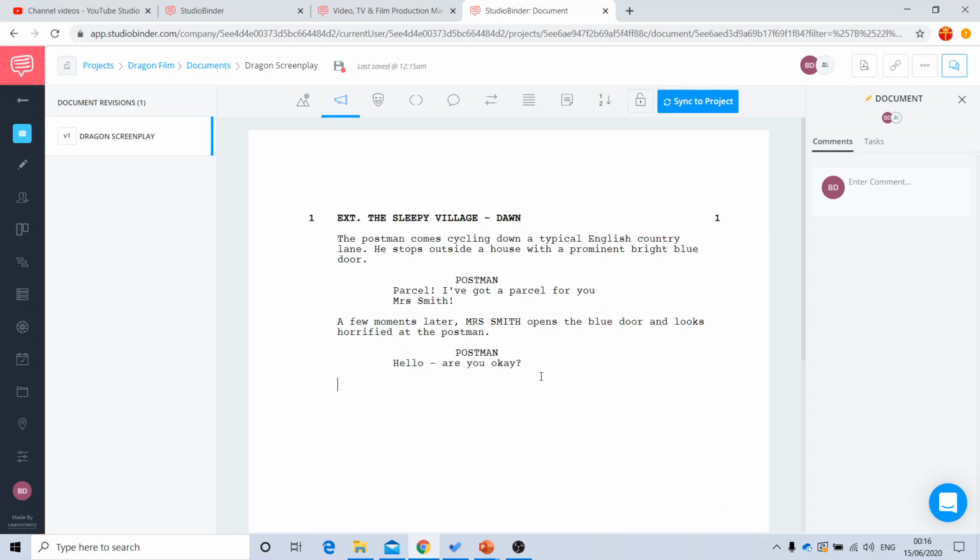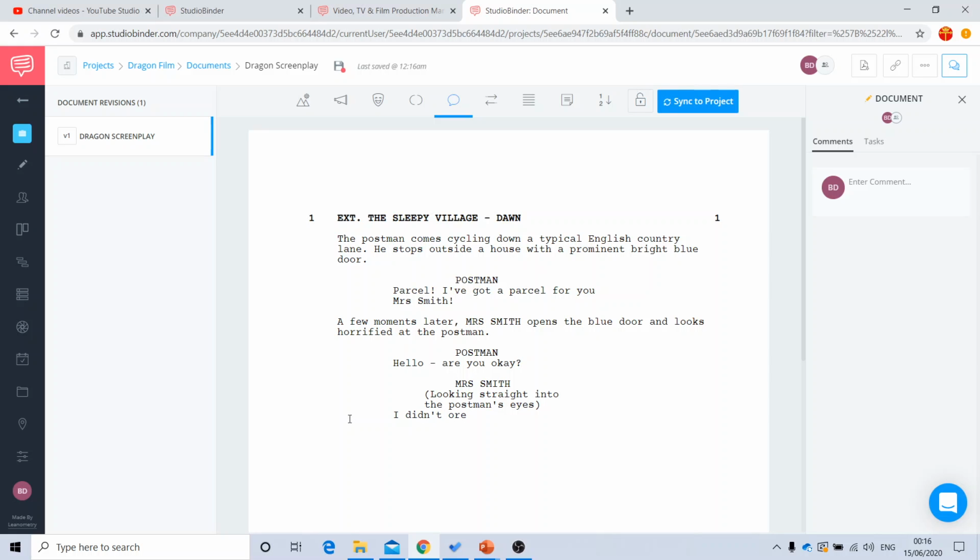And then let's have a bit more action. I don't want action. So although it's taking me back to action, I'm going to go straight back to character. And I don't want the postman this time, so I have to write in a new character, Mrs. Smith. And then it goes automatically to dialogue. But this time I want to add in some brackets. And this is what I do if I want to explain how something is going to be said. So she's going to be looking straight into the postman's eyes. Okay, and then return. And it's taken me directly to dialogue, to speech, which is brilliant.